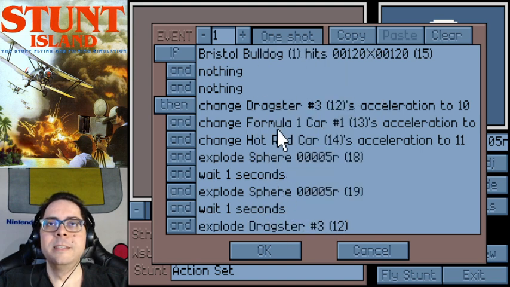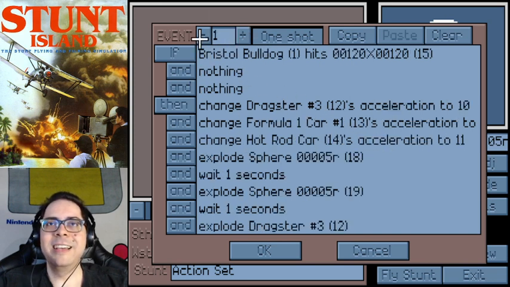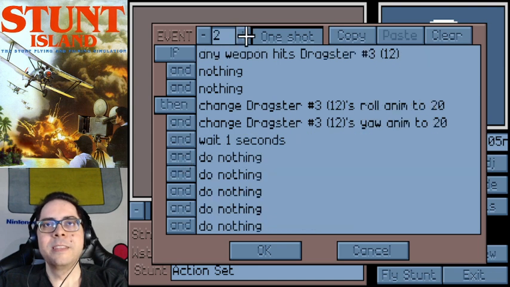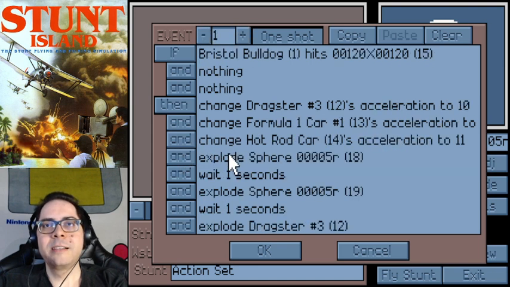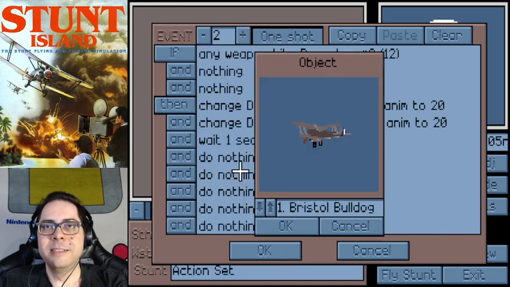There we go. So now I want to do the same thing with the other cars. So what I can do... Wait, what? I picked the wrong one. I added information on the wrong thing. Dang it. Wait 1 second. Okay. Go back here.